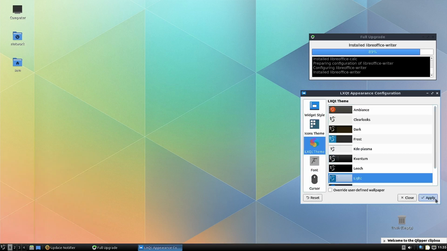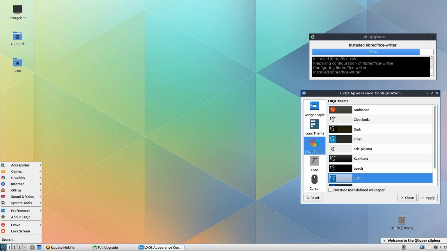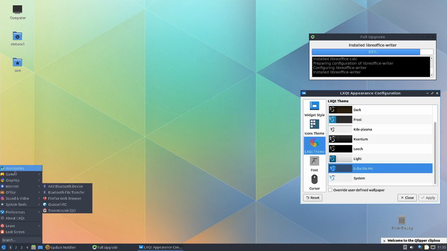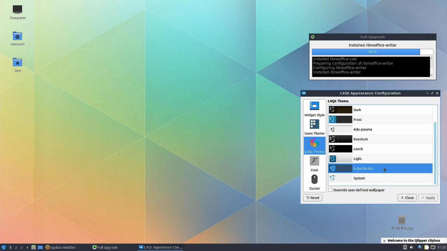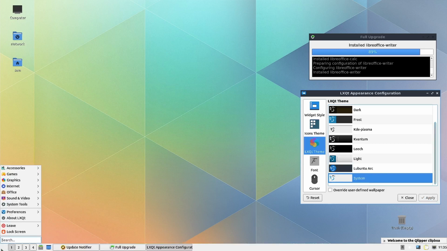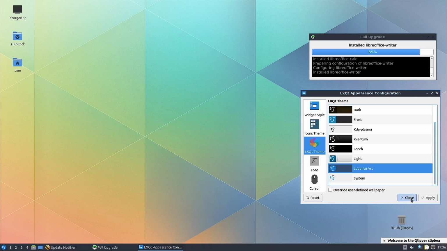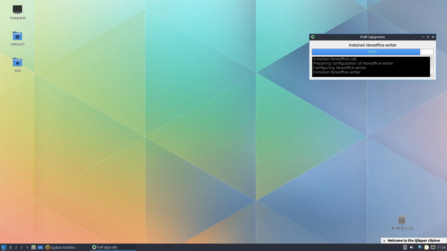Now let us go over to the light theme. This is nice looking theme. I like this theme, light theme. Ubuntu Arc was the theme that is default. This is also nice looking theme. And there is system theme. Now let us check out this theme also, how it changes the looks. Yes, so this is also a light theme. You can see here it is more responsive than the heavier dark themes. Okay, so we have checked the themes in the appearance section. So now I will close this. The wallpaper has also changed.